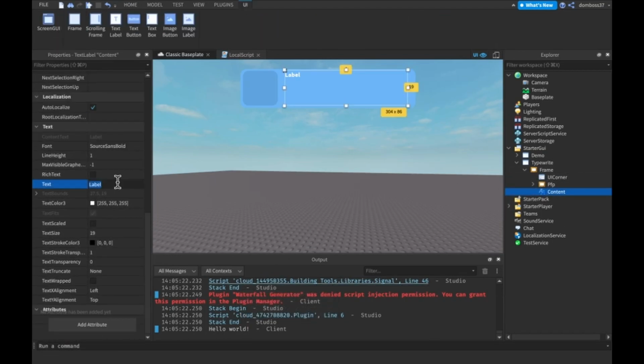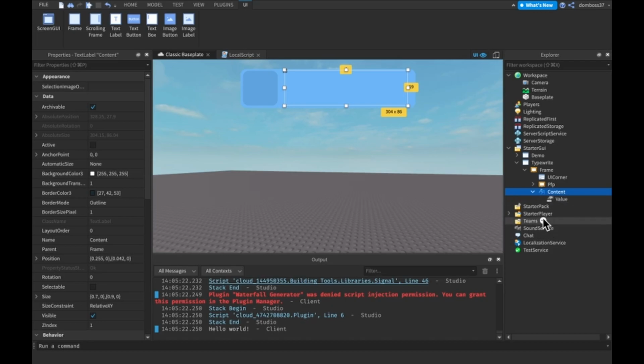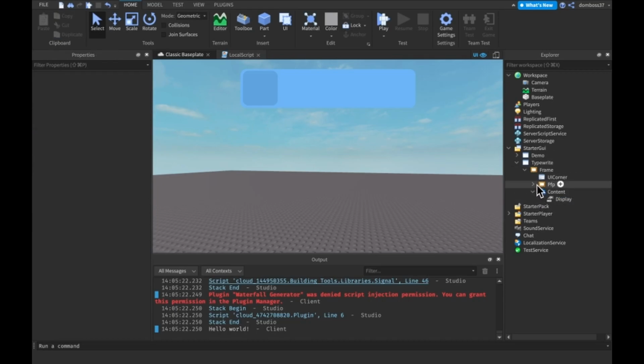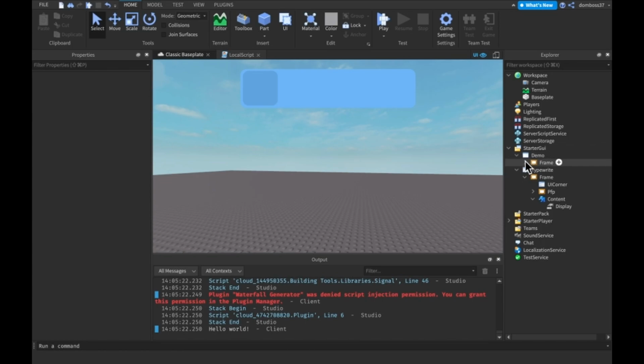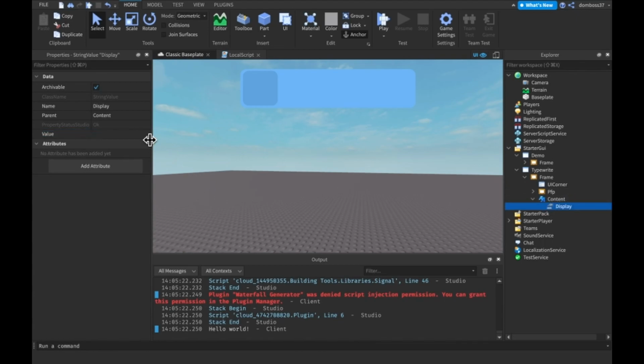So now I'm just going to delete all the text in here. And basically, the next step I want to do is add a string value into this text label. We'll name this display, and the value that's in this string value will be whatever the text that we want to typewrite. That's going to be the text that it will display. So you guys could use a variable in the local script as well, but I find this way a lot easier if you're copy and pasting things around. Like, say you have multiple typewriting text label things, just change the display instead of going into the script. Just makes things a little less confusing. Alright, so I'm just going to go back into my demo and just copy the text I have for my display. So we'll just put that in here.